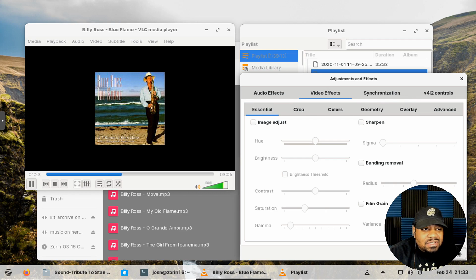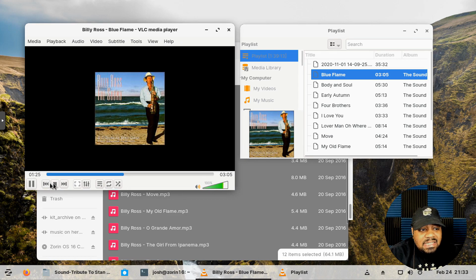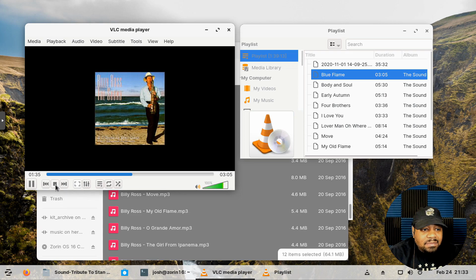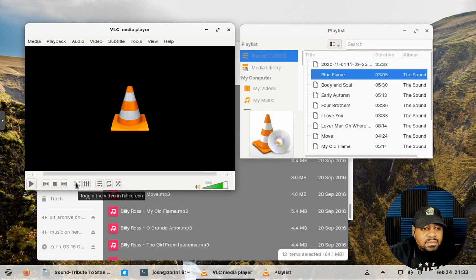And then let's go down and close that right fast. But like I said, you have a few options in here. This is your pause and play button, next track, previous track, stop. You can stop right there, and that'll actually stop the playback. And if it's a video, you can just click this button. It'll make it full screen, and it actually looks pretty good right now.